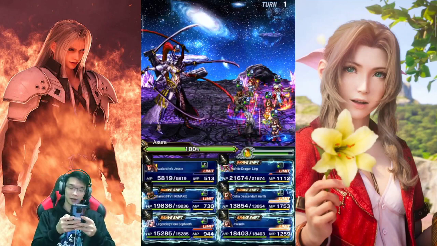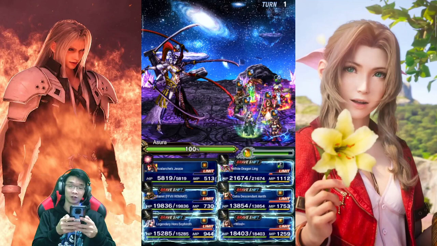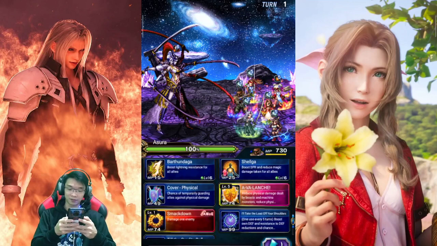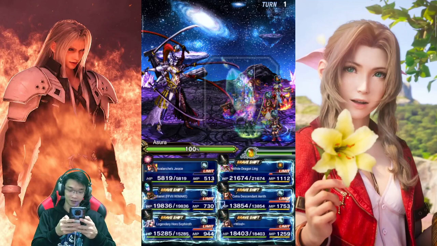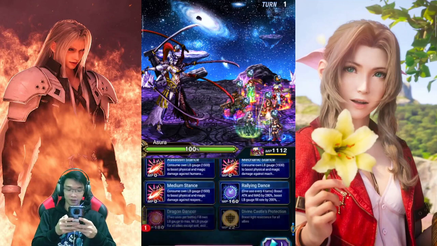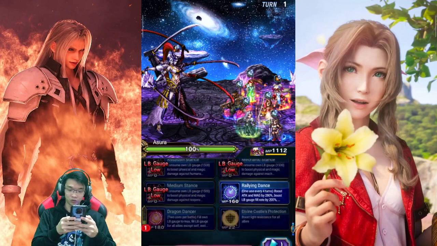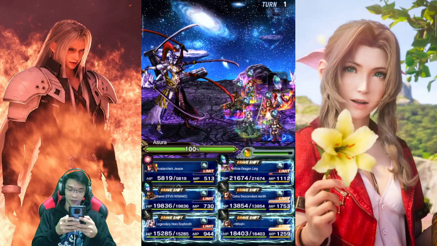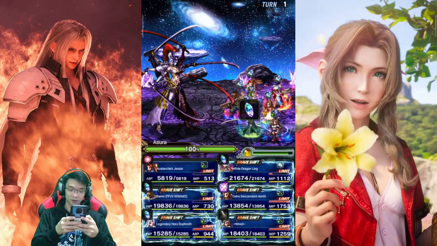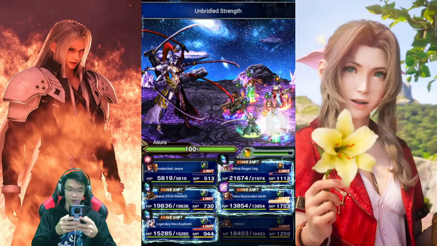So at the first turn, Jesse casts Barstonga by setting Golem. You guys can activate this green magic. And Barret casts Avalanche. White Dragon Link uses triple Dragon Dance and casts Dragon Dancer, and then Refreshing Trail. Plus, you guys can choose Railing Dance. Yep. And Aerith casts Limit Burst. Sephiroth casts Fallen Angel, and Tifa casts Unbridled Strength.